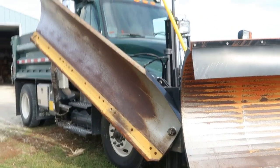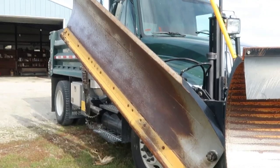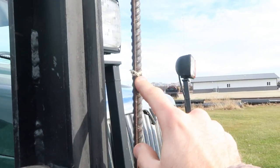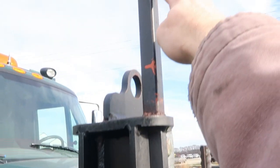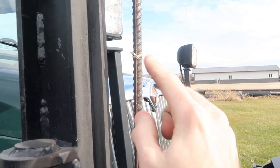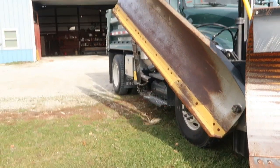You may be wondering, how do you know how low to run the wing? Because you probably can't see it from the cab. Well, we have this high-tech bread tie right here. And you just drop this indicator down until you line it up with the bread tie. And then you know you're down enough. Pretty high-tech.